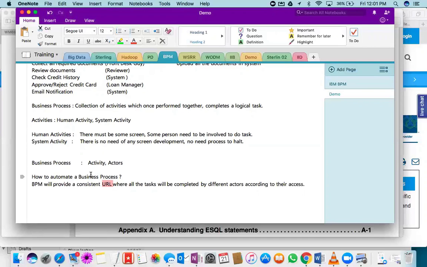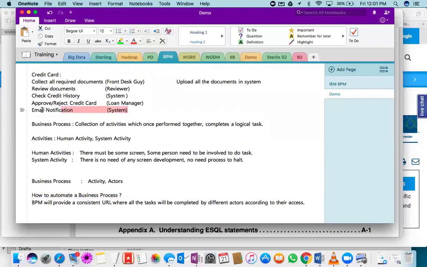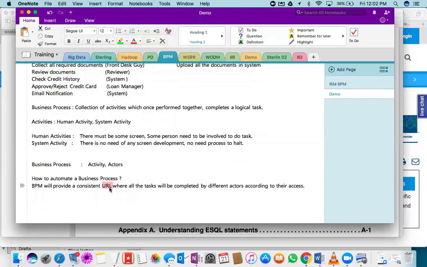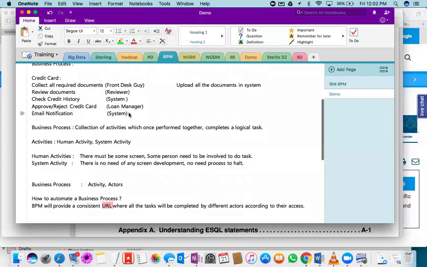So rather than a task being completed by one person, the whole credit card process will have one consistent URL where everybody logs in. Everyone will have their own login ID, which is needed for their own access, because I do not want a reviewer to approve a loan.